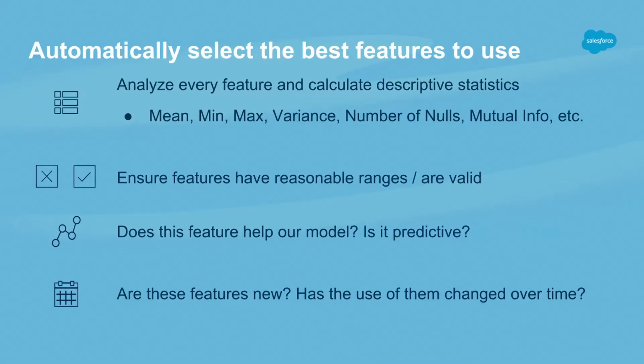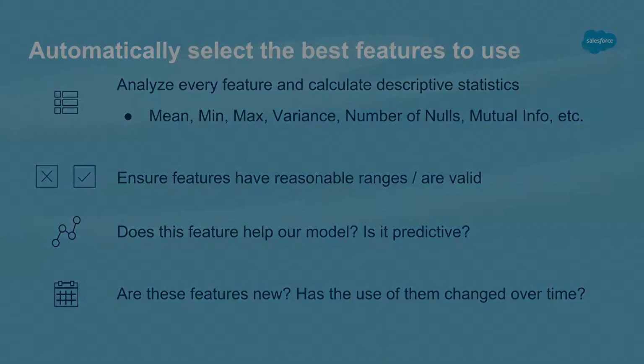And because we're dealing with lots of custom data, a ton of the fields that we deal with are custom fields, often created in custom objects by customers. And we need to monitor, have these fields been around for a while? Do we have enough baseline data to actually include them in a model, or are they relatively new fields that have been added? Has their use changed over time? So these are all things that a data scientist would look at when building a model by hand, that we have to automate here because we're dealing with hundreds and hundreds of thousands of models.